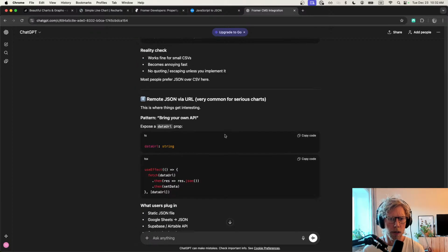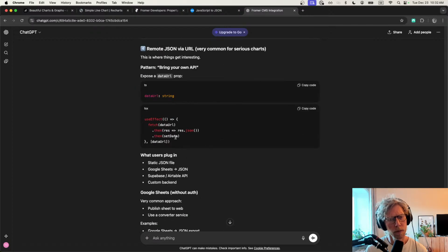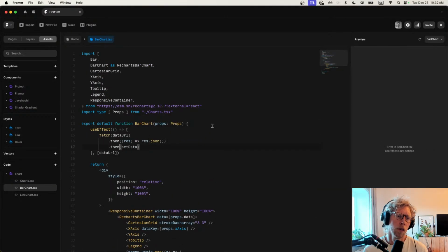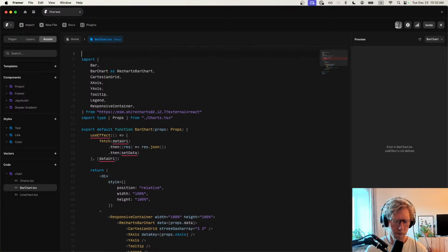We do want to try and do this, but then use effect. Yeah, because JSON is async. REST JSON is async, which means we're going to have to do something like this.